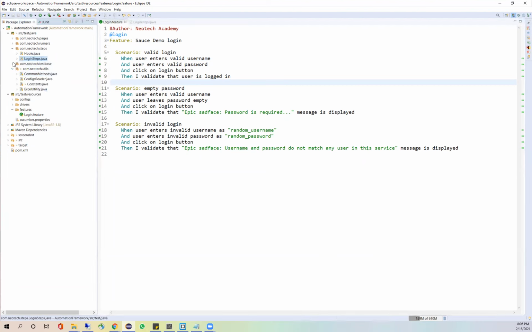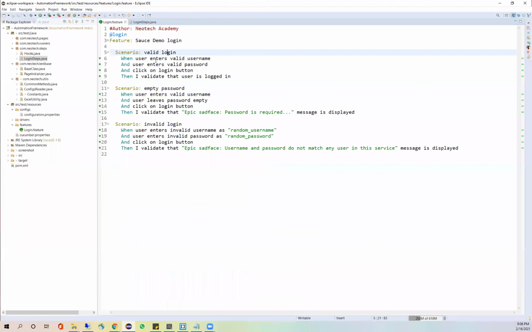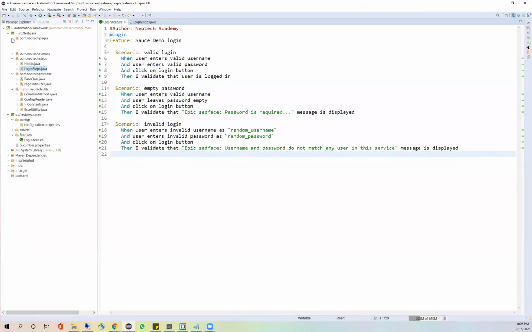Basically, everything will start in our base class. From the base class, it will proceed using the hooks. It will pick up whatever is needed to load the driver information and the properties that we have selected or want to use. Then from there, it will reach the website and try to perform these steps in the order that we have defined here. All right, so that's generally what we did.